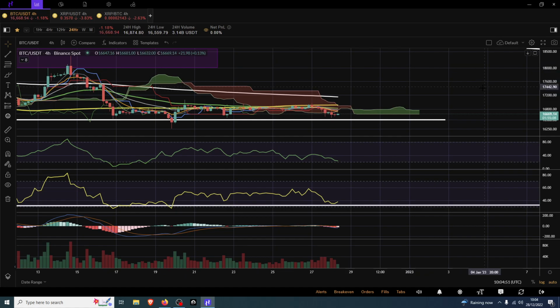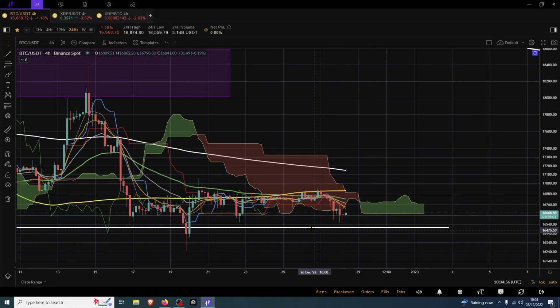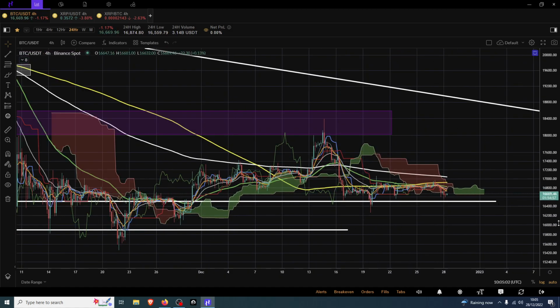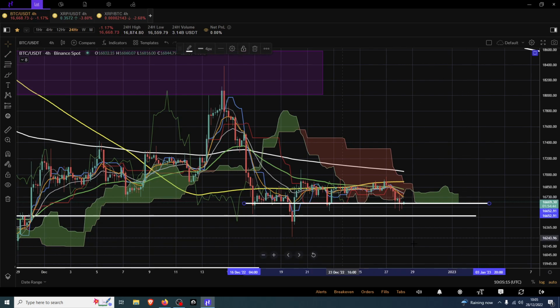So let's think about Bitcoin first, and then we'll go to traditional markets just to see how they look. Bitcoin's still hovering above that $16,500 zone. So this is basically a reasonable area to think about. Being above this level more or less is good. In fact, in the short term, you can even see that the incremental step is about $100 or so higher. So we're talking 16,650 more or less. So long as we're above those areas, preferably the higher one, things might remain sideways, I suppose, before they actually gain any kind of momentum.